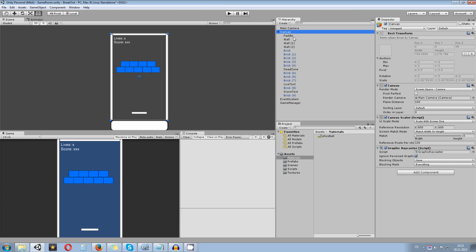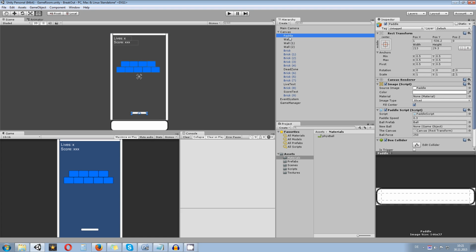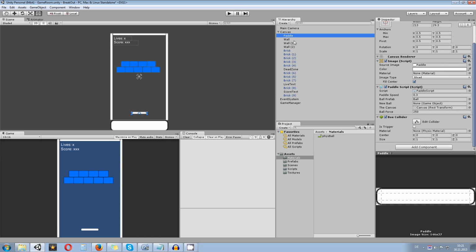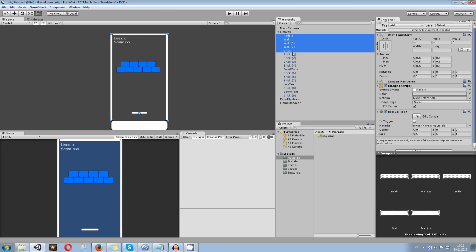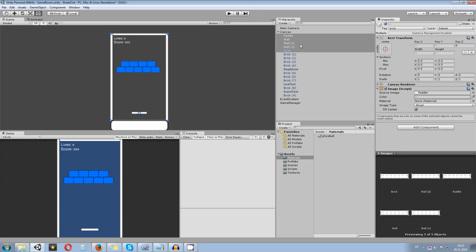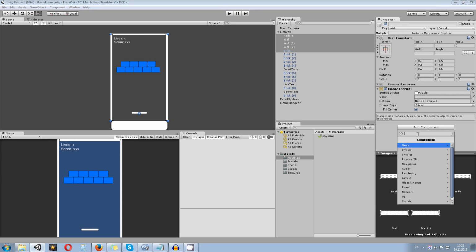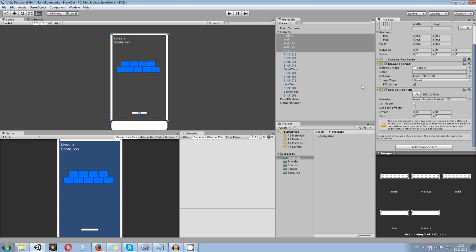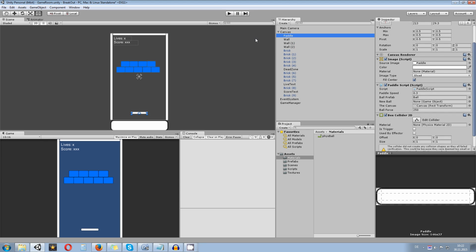Okay, so let's start. At first I want to get rid of all 3D box colliders and also the sphere collider on the ball. Same with the brick. I select all of them, go to that small gear here, and choose remove component. What I want to do instead is add a physics 2D component, which is a box collider 2D. This is going to fix some different problems you may encounter later on.